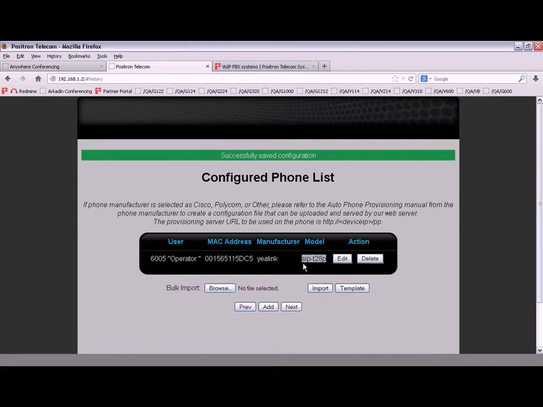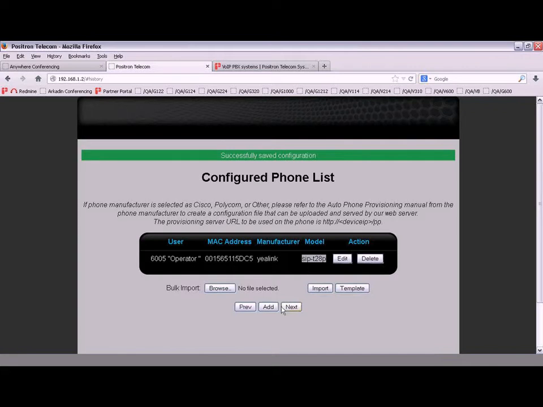Okay, so it can be tinkered later, but the idea is basically to get all those phones registered, get your system up and running, so you're good to go. But then maybe you say, I don't necessarily want button 3 to be a speed dial for X feature. I can change it to something else. Okay, so that's kind of how it works. We want you to get up and running very quickly, as fast as we can do it for you, and then after you can do your minor tinkering later if you choose to do so. You might actually like what's configured on the phone, but that's how it goes.